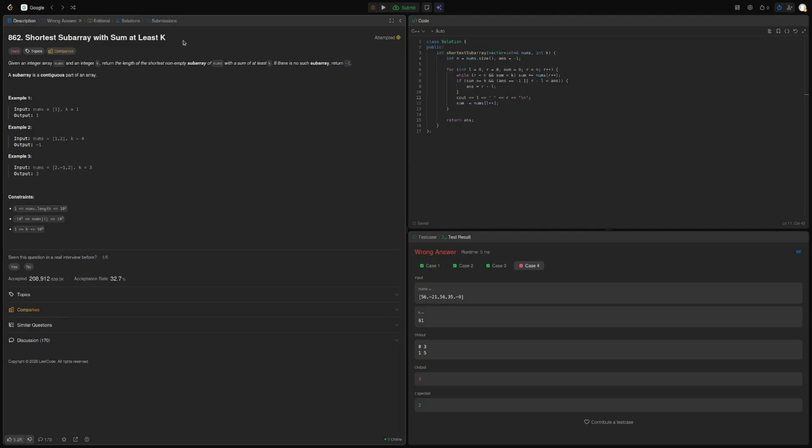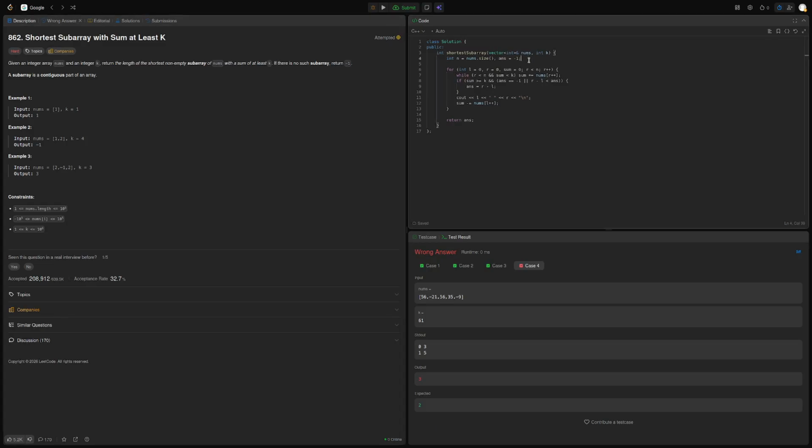But if it's a negative number, then L will move by 1. But then, since it has to move by 1, it's not gonna be as short as the one ending at R.